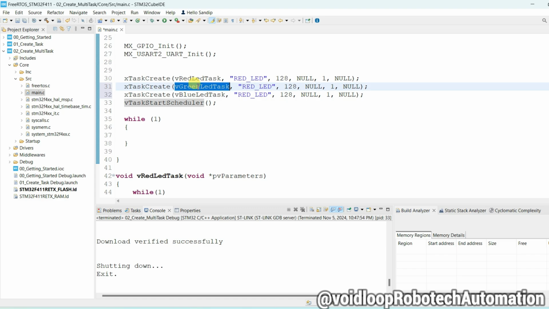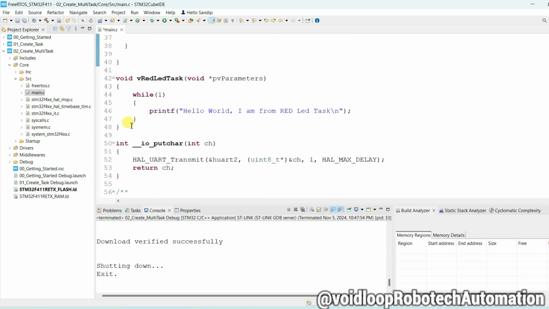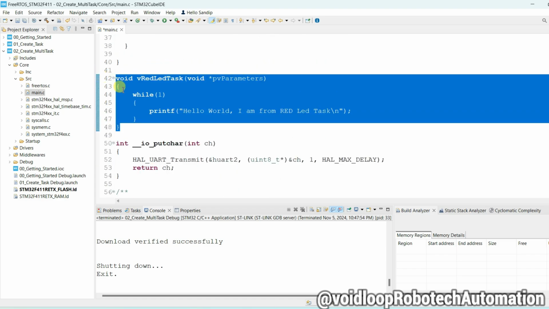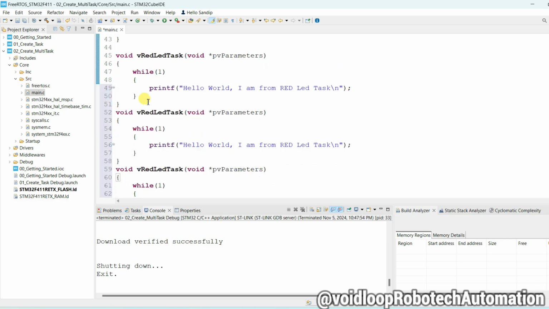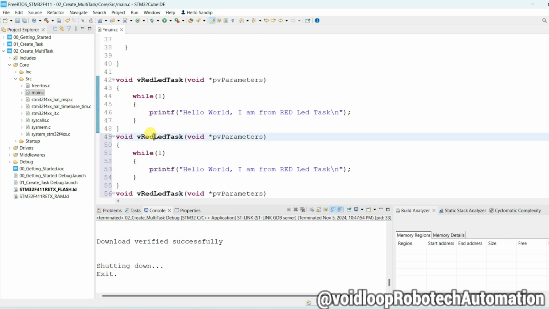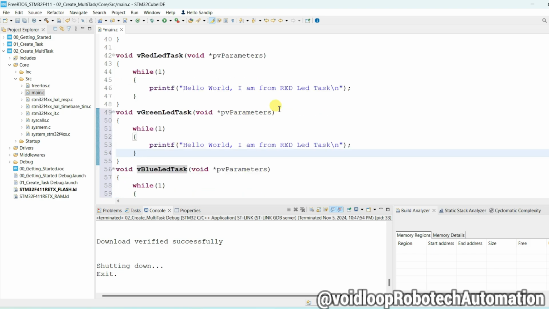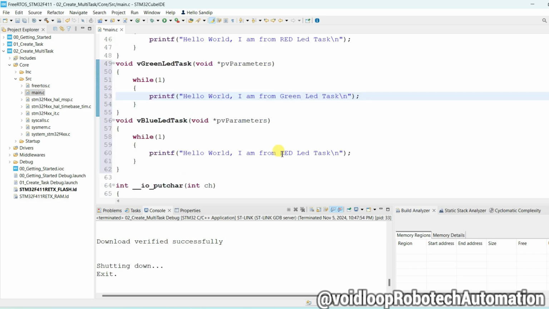Okay, and copy, paste. Okay, green, blue LED task. Okay, green, blue.